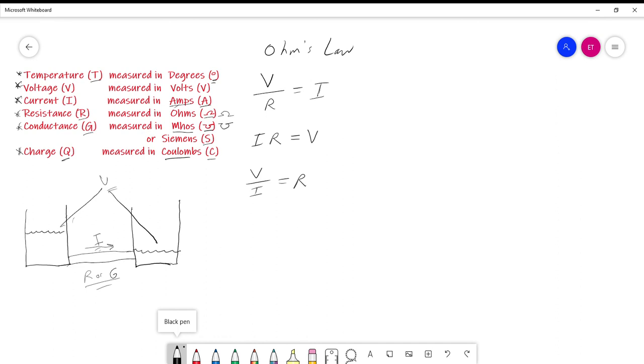So I could take my conductance as the thing that I'm trying to find, and it would just be 1 over R. So I can just talk in terms of the conductance of the path easily. The inverse key on your calculator will be very handy for those back and forths between resistance and conductance.